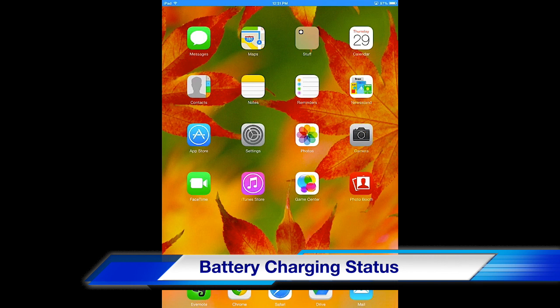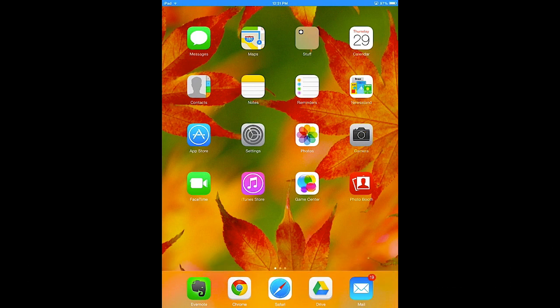What we need to do to make sure that your iPad is in good condition is we need to actually charge it. So what we're looking for is in the upper right-hand corner, does that white icon go from white to green? That's our indicator that it is going to happen. So when I plug it in, I can see that it has gone from white to green, therefore the battery is able to charge.